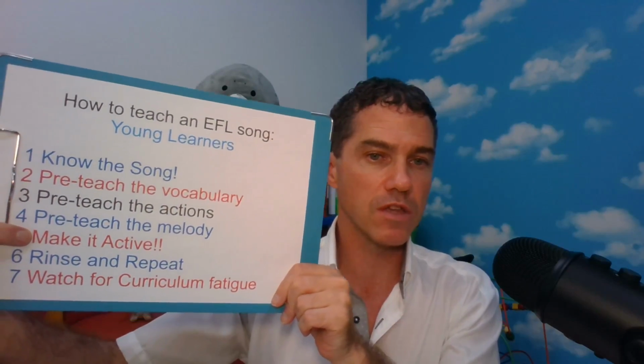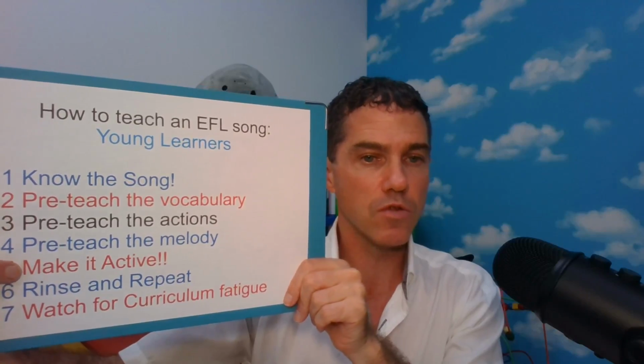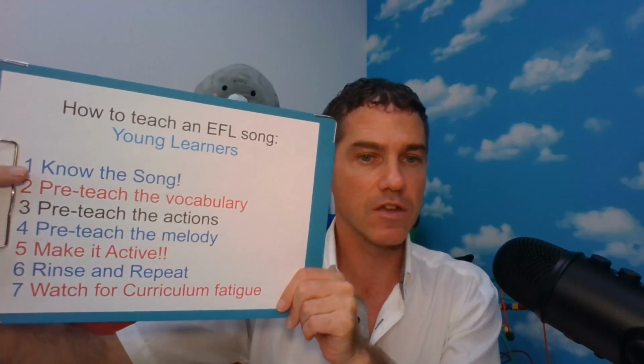Another thing we do is, of course, for young learners, you want to make it active. I guess this kind of goes with the actions, but you want to make sure that your movements to the class are appropriate for the level that you're teaching. And try to make it active because it's inherently fun, it's inherently interesting to move your body and maybe to try to mimic what someone else is doing, right?